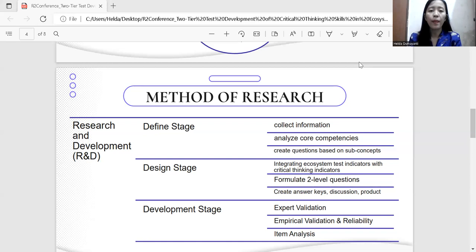Development steps. This step is developing the instrument into two levels of test questions, two-tier test, which are appropriate in critical thinking indicators to ensure the test results. Then the validity test, reliability test, and item analysis were conducted. This validation test was conducted by lecturers of biology education and certified biology teachers using the validity rubric. The validity rubric consists of three aspects: material, construction, and language.